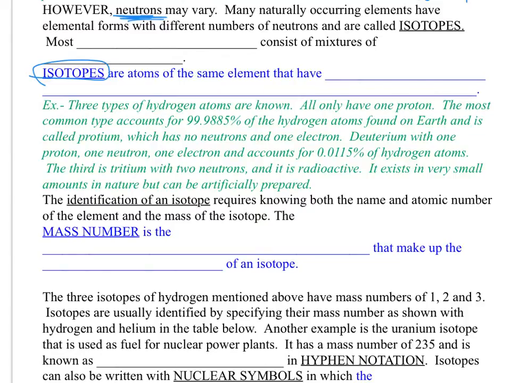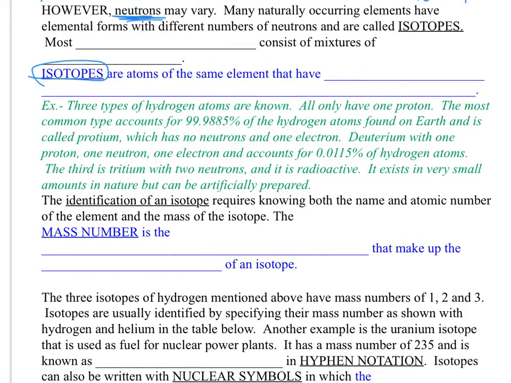So most elements consist of mixtures of isotopes. You'll be working on an activity called the atomic mass of candium, where you will learn a little bit more how this works.